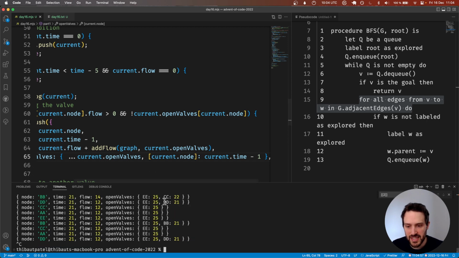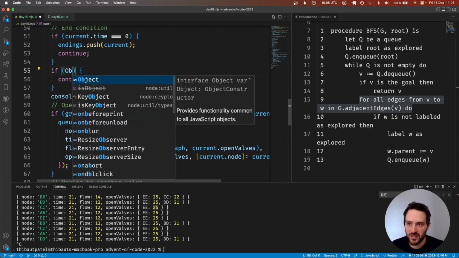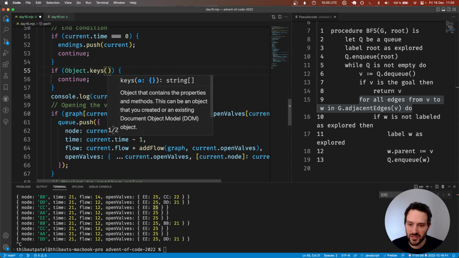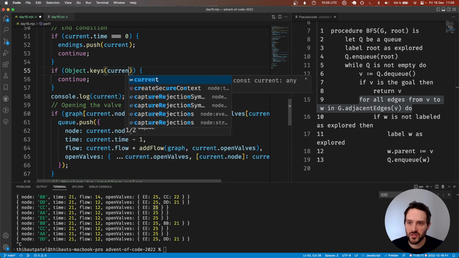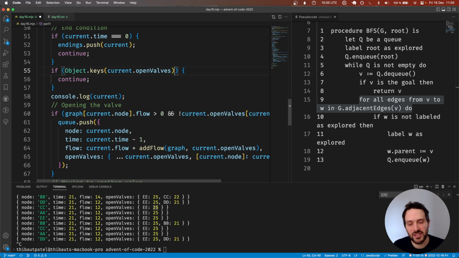And so we can say something like, if we haven't opened a valve in like 5 minutes, Object.keys of current dot open valves, then we need to stop.